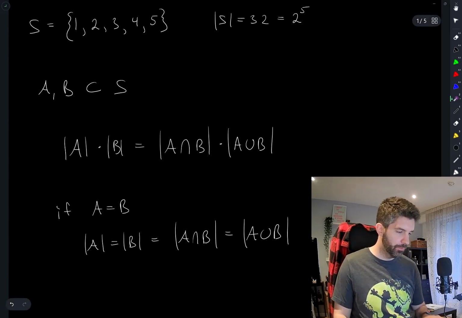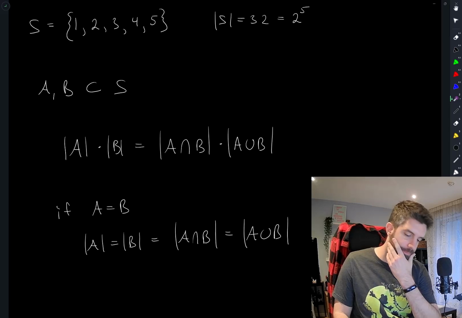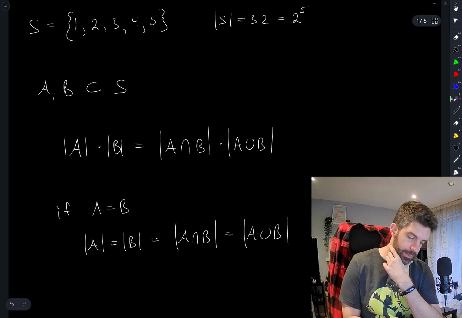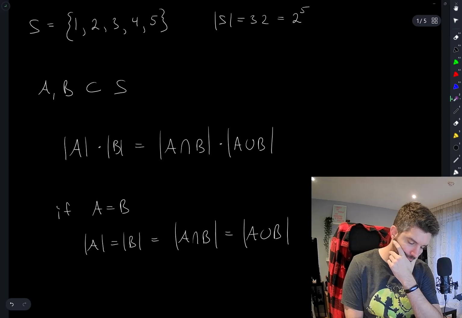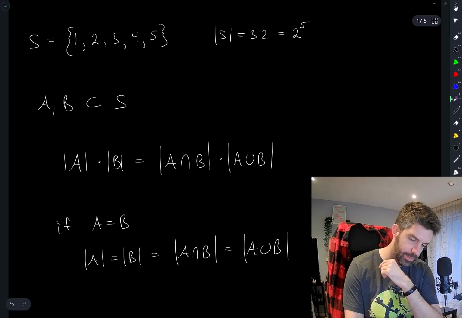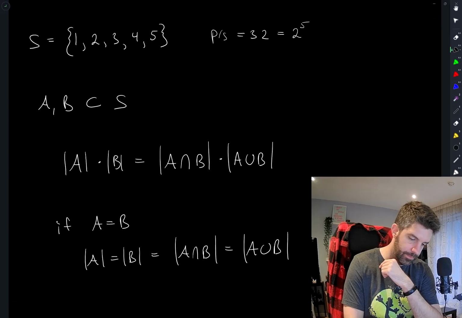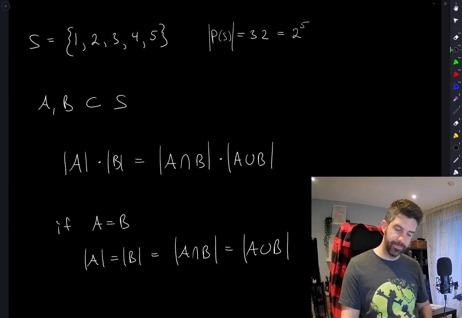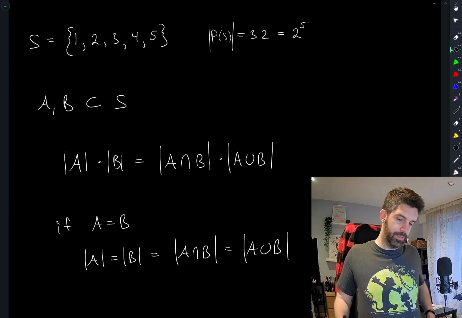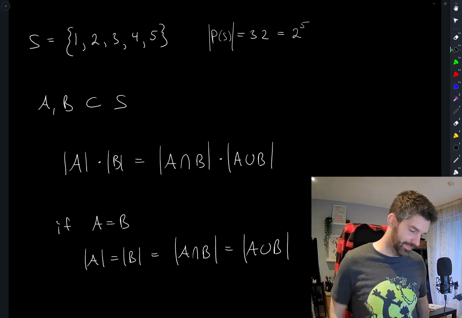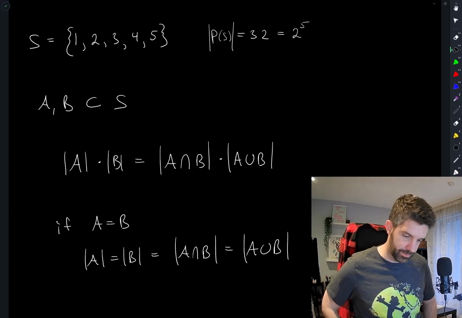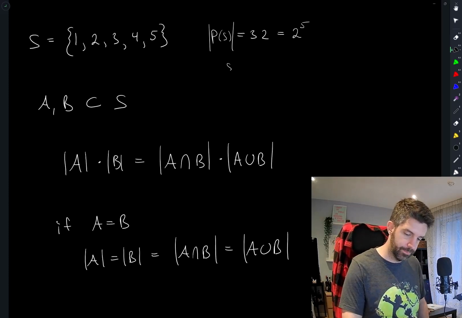I suppose one way of doing this is... the cardinality of S isn't 2 to the 5. The cardinality of the power set of S, the number of subsets of S, is 2 to the 5. Oh, sorry for freaking some of you out so quickly. Obviously, the cardinality of S is 5.